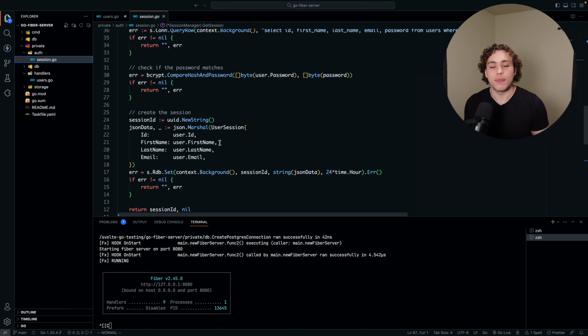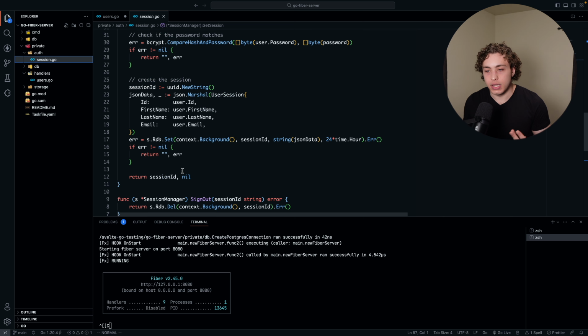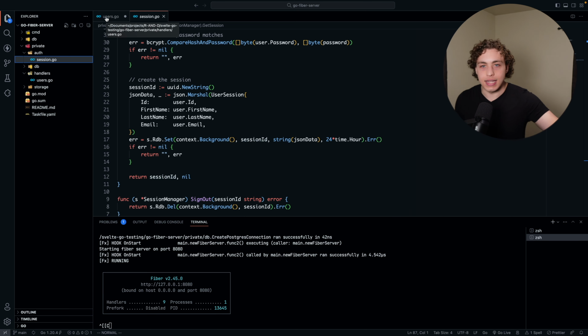Then finally, we set up the session. So remember when I said the session is just some information that we're storing within this Redis database, and it's a key value pair. The key is the session, and then the value is going to be the actual information of that session, which is going to contain the ID, the first name, the last name, and the email. So we set all the session data right here. We set that into our Redis database and we return the session ID. And that's important because we need to send that session ID down to the user.